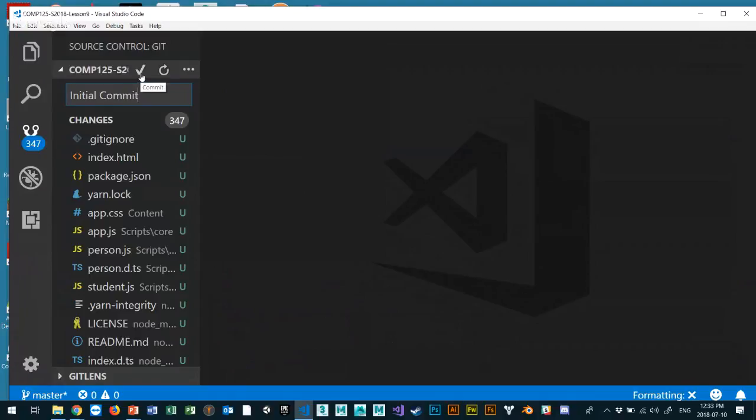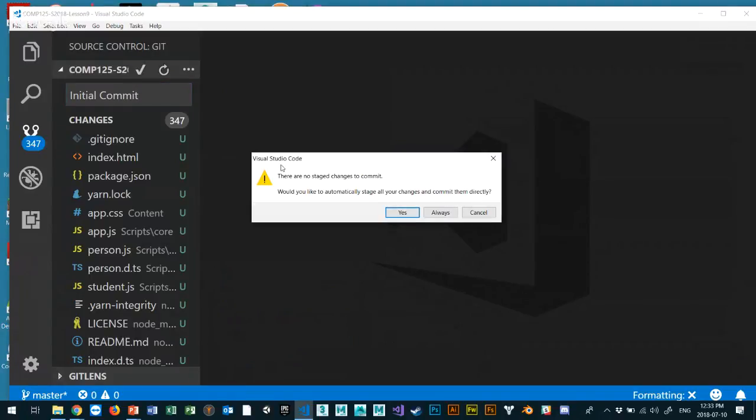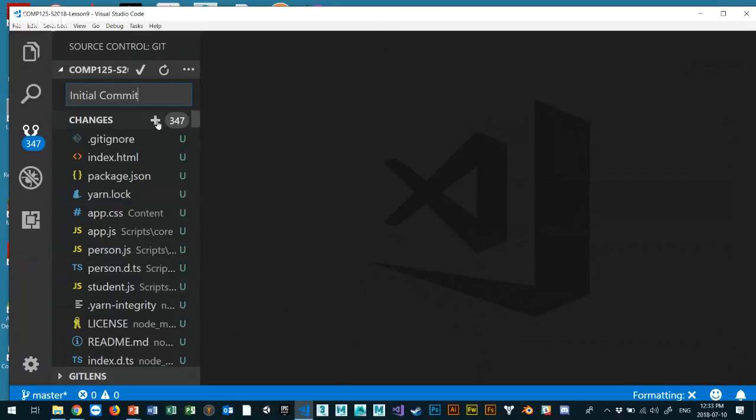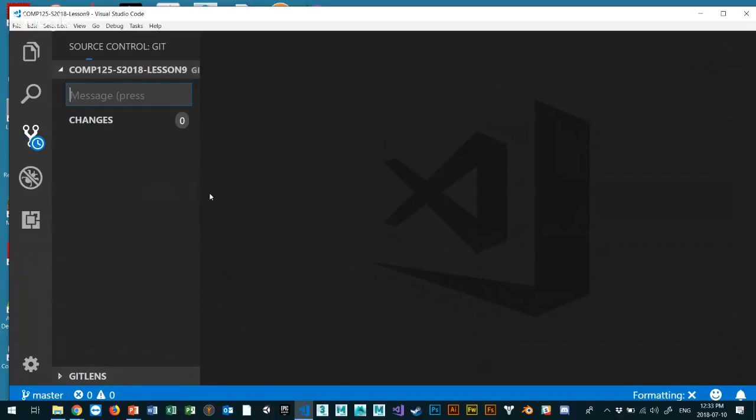I'm going to click this checkbox here, which allows me, oh, let's do this first. Sorry. So that was git init. This is git add dot when I click this little button. That's the git add dot equivalent. And then here's my initial commit. When I click this check mark, that's git commit -m, and whatever the message is, initial commit.